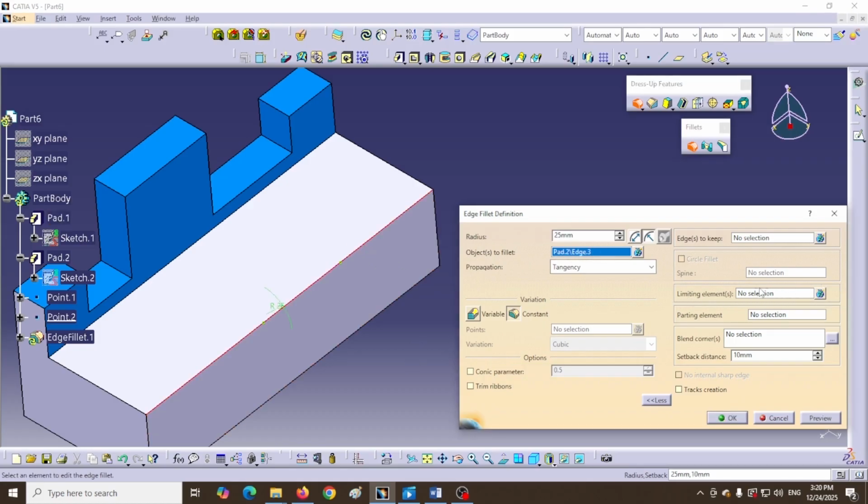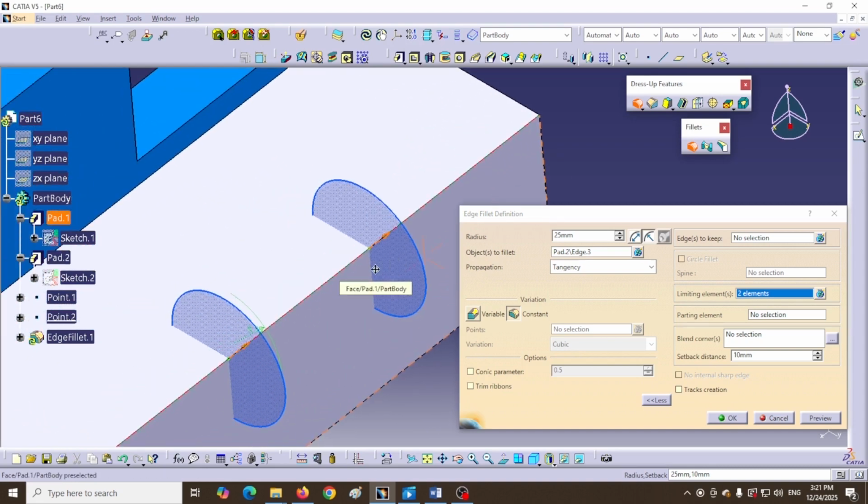In the Limiting Elements section, I click on the box next to it. The box turns blue. Now I click on the 2 points that I had created. Two circular planes with two perpendicular arrows on them are created on the shape.